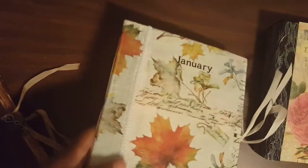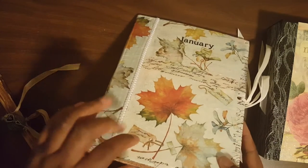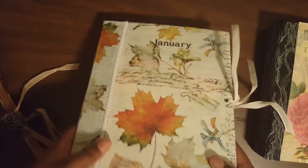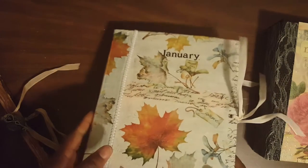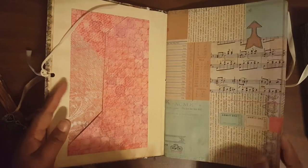Instead of that big one, I am using one of those hardcover composition books. I transformed it — took out all the pages and just kept the shell — because I liked that it could be so compact. I wanted something I could just pop in my bag, that wouldn't be bulky and I wouldn't feel intimidated using. It's one signature, so I know I will definitely fill up the month.